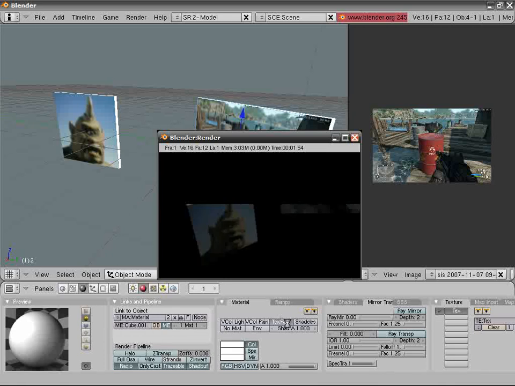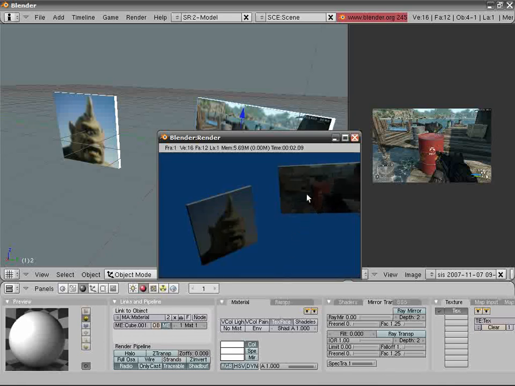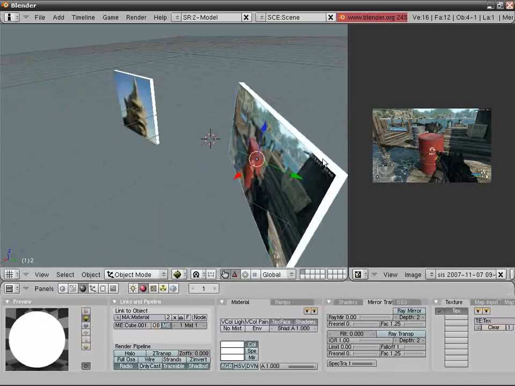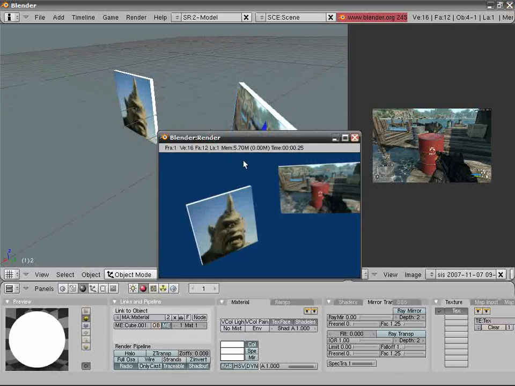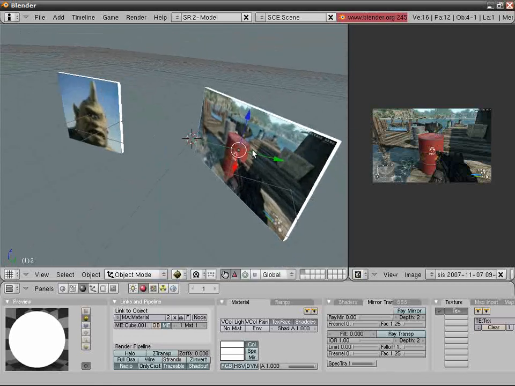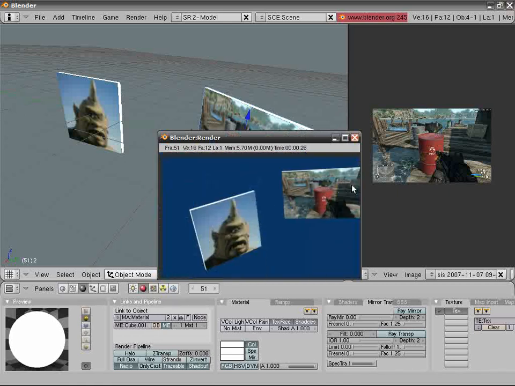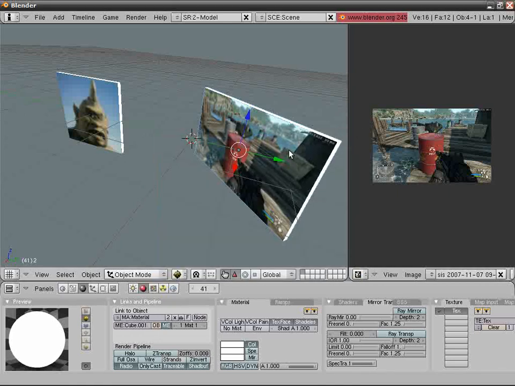Okay, render, and well, it's not very bright, so we'll go into shadeless in case we don't need shadows. And come on, did you ever see a shadow on an LCD or CRT? No. So this will be it. Okay, but let's see if I did everything in order. Advance a few frames, render. Notice it's still the same old image. Okay, it's static.